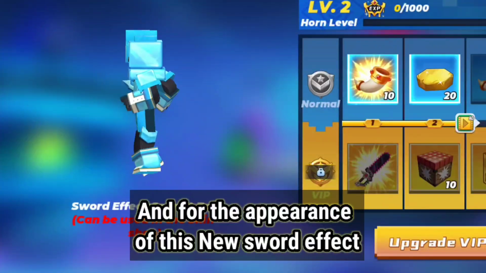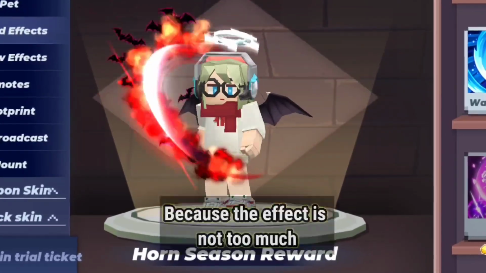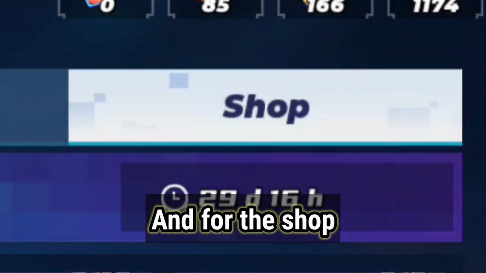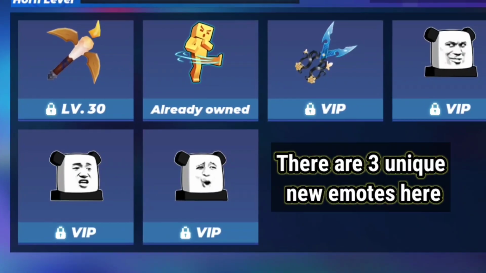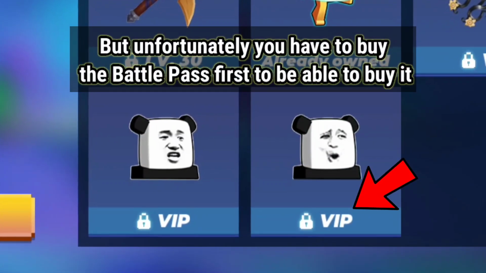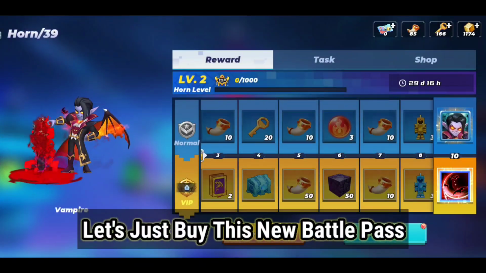And for the appearance of this new sword effect, I like it, because the effect is not too much and also quite simple. And for the shop, there are three unique new emotes here. But unfortunately, you have to buy the battle pass first to be able to buy them. All right, let's just buy this new battle pass.